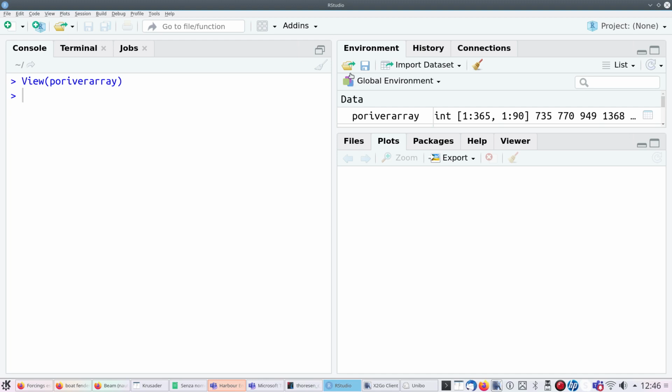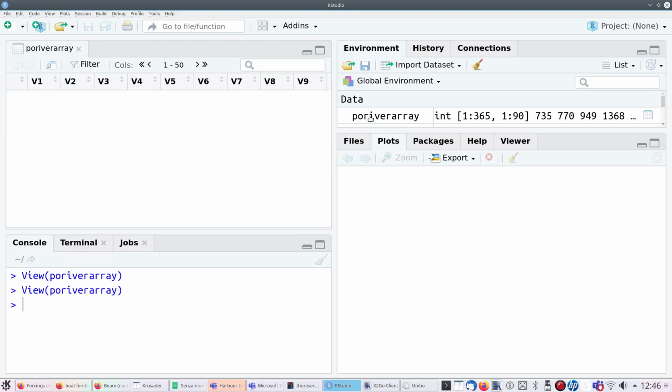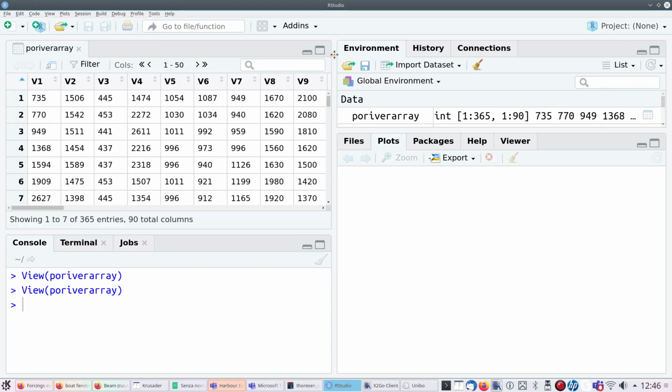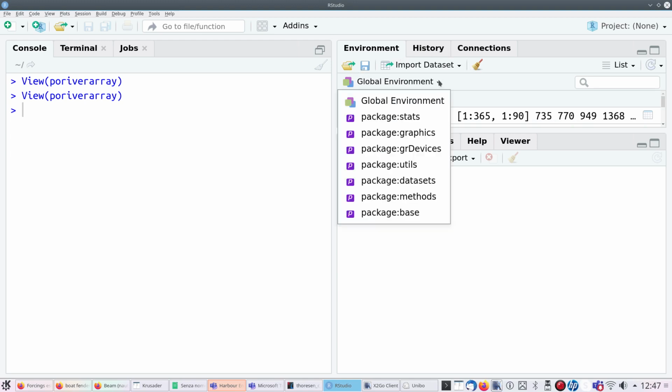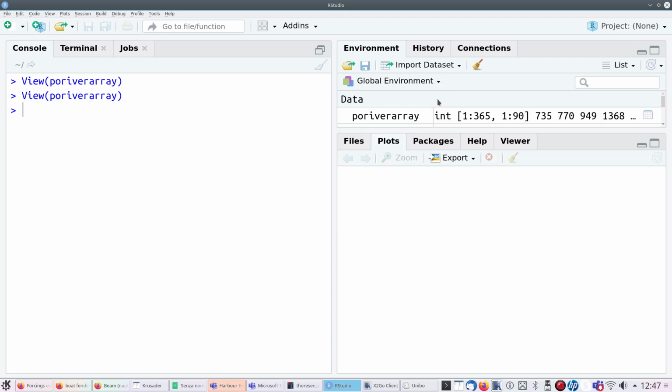There must be an easy way to remove all the variables from the global environment. I know the usual way of removing them.